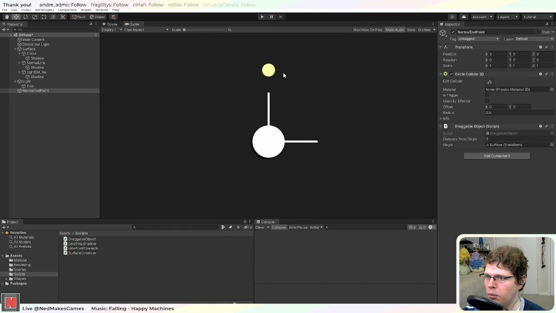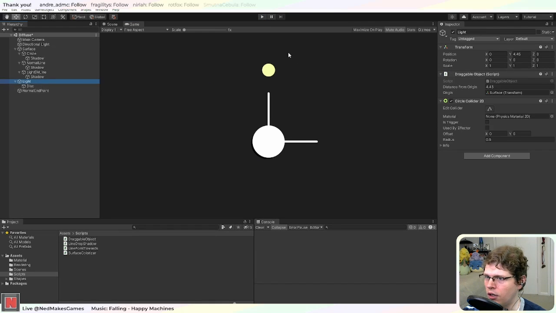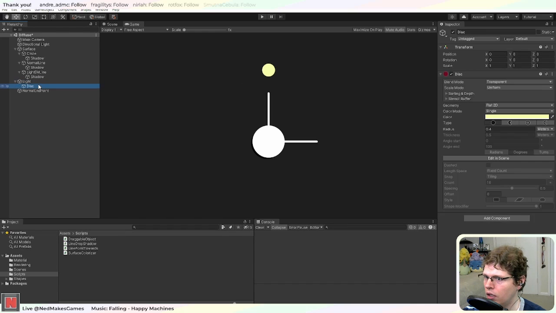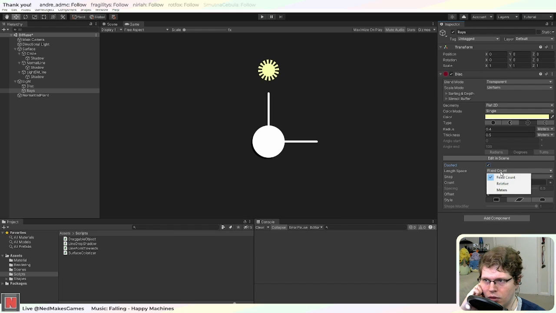Okay, so let's make a prettier light object now. Now I saw I can do something with this, and then it had a pretty cool... I guess even that looks pretty good.